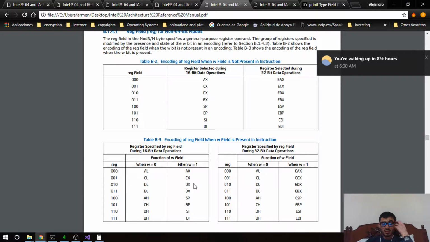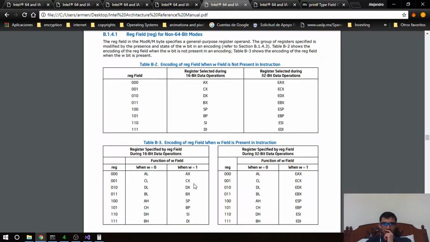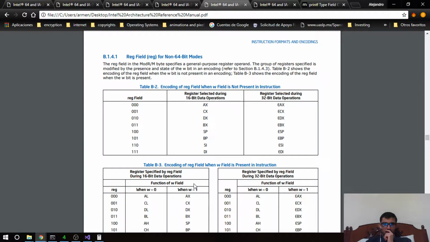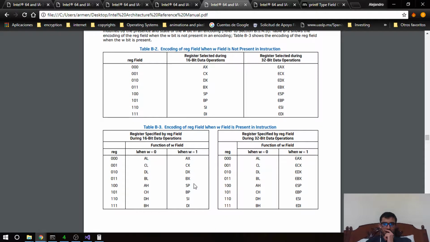Okay, look at this. This is the thing that was missing. Well, we already know this, but let me see if there's an extension with this.